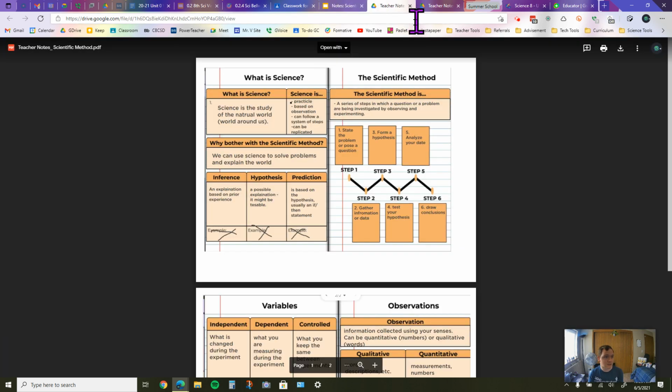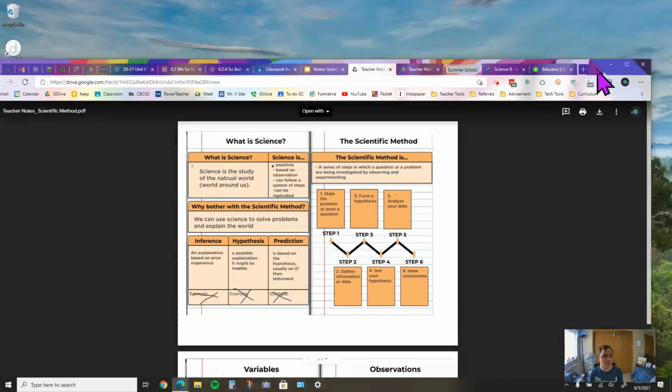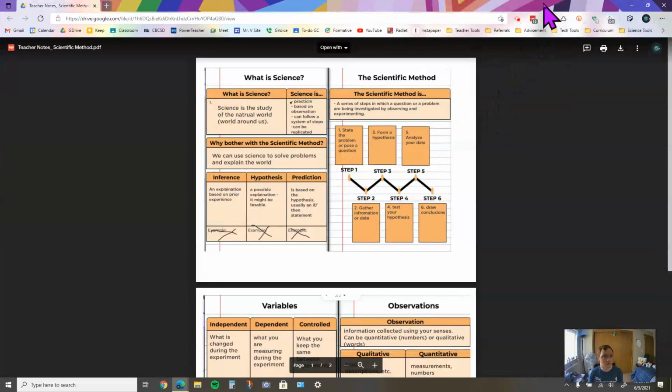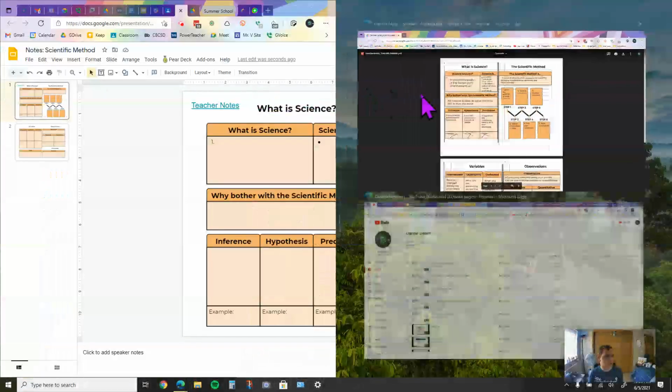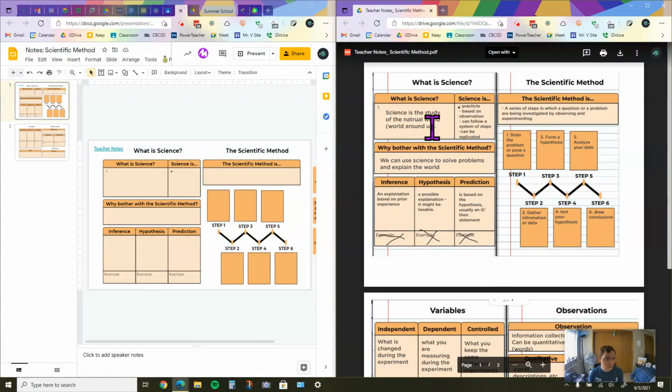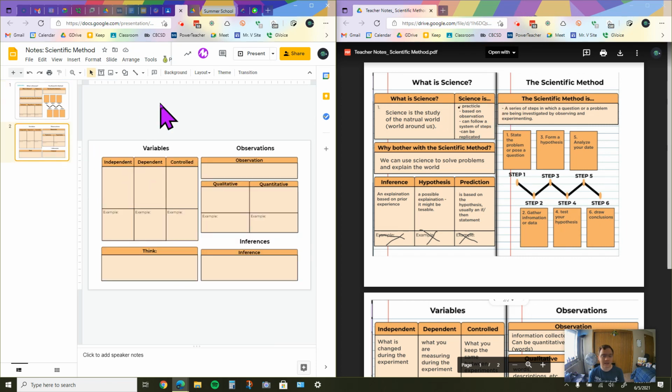So you're going to be looking at the teacher notes. I would really recommend, I don't know if you guys can probably do this on your Chromebooks at home, is put them split screen. So try and do them side by side here. And that way I can look at this, and then I can type my notes. Okay, that'll make your lives a little bit easier than having to go back and forth. All right, and then you're just basically trying to copy or mirror what the teacher notes are onto yours. That's really how I like to set it up. I think that's the easiest way of going about it. So that's what I'd recommend.